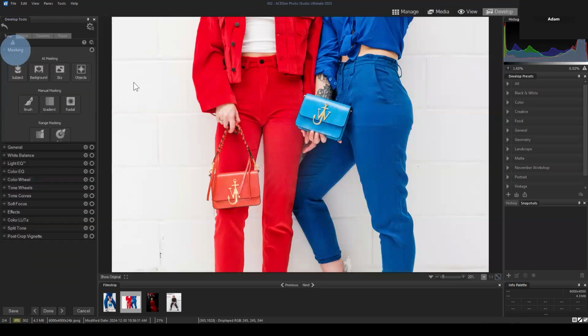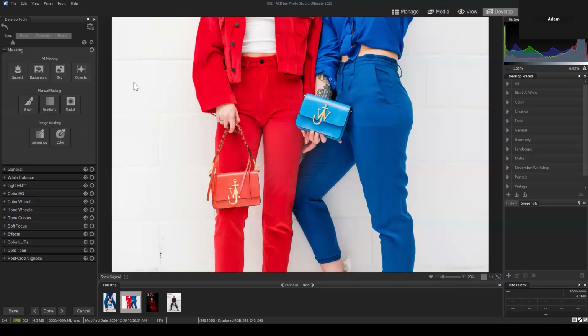Okay, so much like edit mode, develop mode has a masking functionality. To better understand this, all masking is, is making a selection of a part of our image, not the whole image, parts of our image.